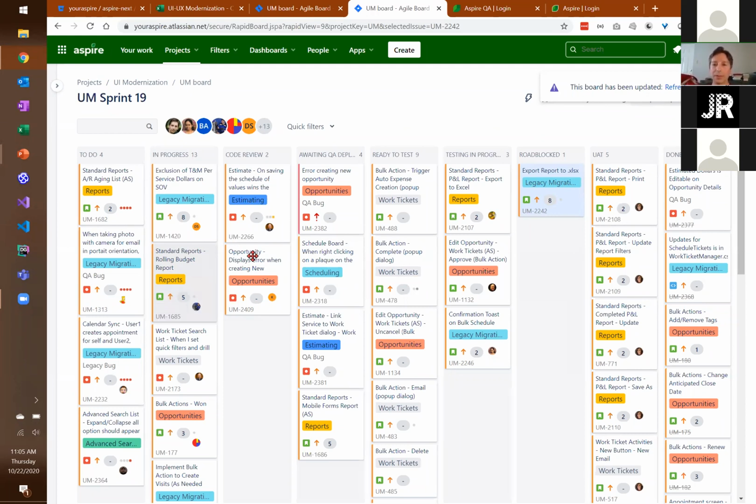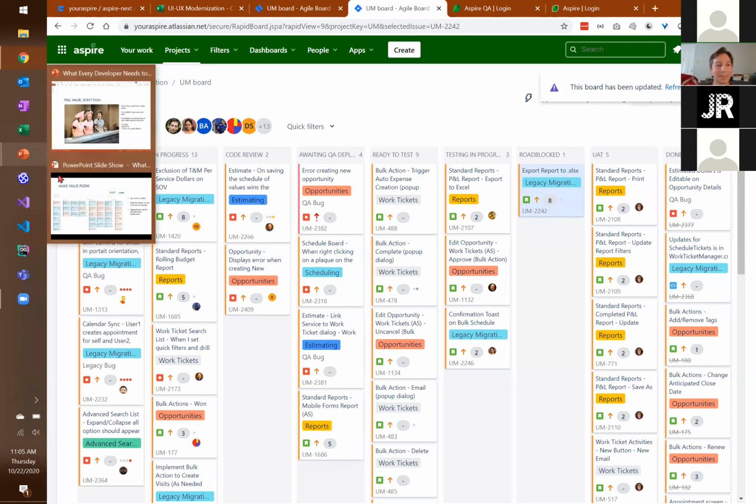That's another area where you want to look explicitly for bottlenecks, is if things start to back up in roadblocked. You've got to be pretty aggressive about getting those taken care of. They tend to manifest as a bigger problem elsewhere, such as sequencing or a dependency outside your department. Not a good thing, and we try to keep that at zero as much as we can. Great question, thank you.